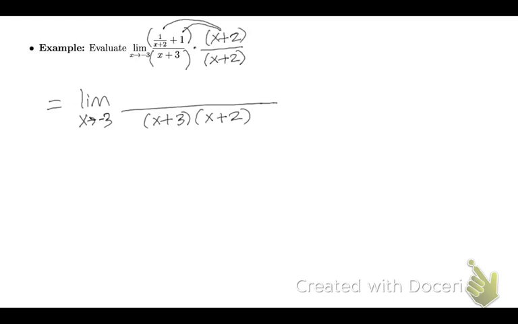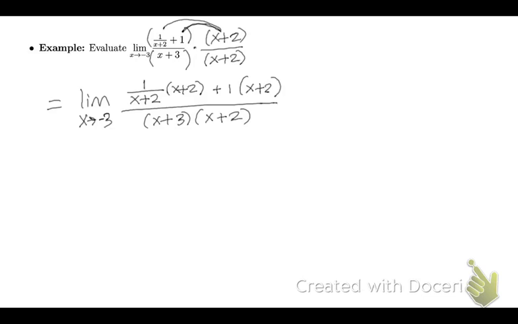So I'm not going to FOIL that out. I'm just going to leave it that way. But the top, I am going to distribute that x plus 2. So I'm going to get that itty bitty fraction up here. It's going to get an x plus 2. And then I'm distributing to this 1 here. I give that one an x plus 2.